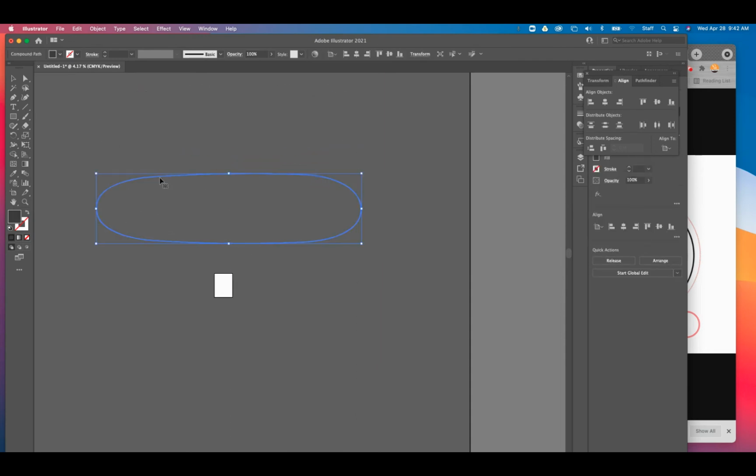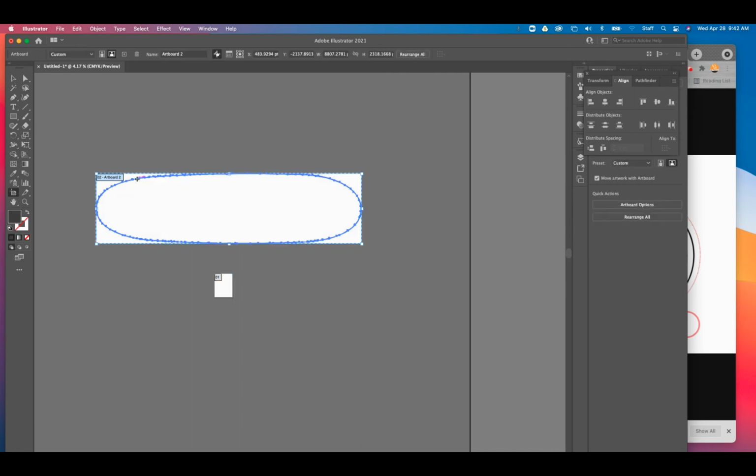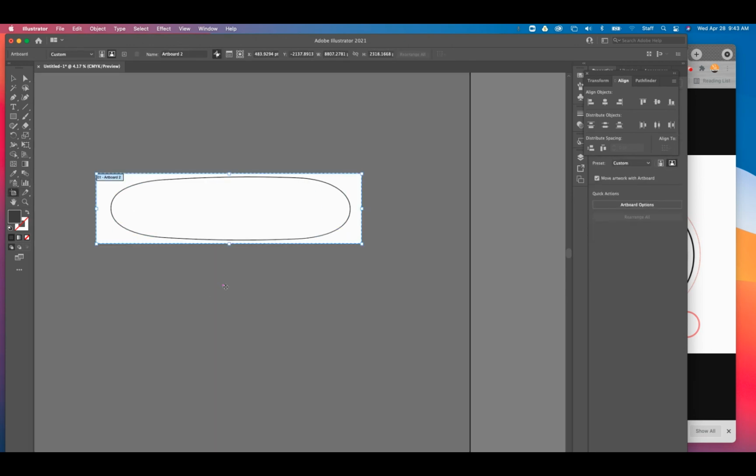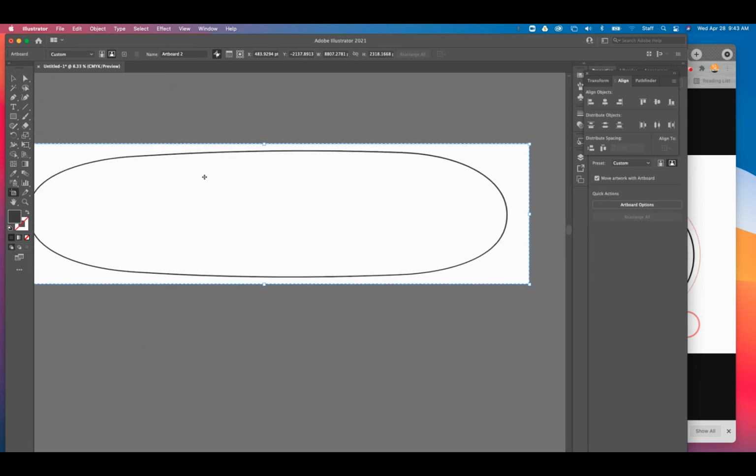Now I want to make an artboard that fits exactly the size of the board. The way you do that is have the outline selected, just the black edge, choose your artboard tool and click somewhere on the line. Illustrator will automatically generate an artboard that goes to the furthest extremes of the document, all the way out to the furthest right, left, top, and bottom. Then I'm going to shrink that in just a little bit. I held down the shift key because I want to be able to see the edges. And I can get rid of the original artboard that was there. And that is the size of your board.